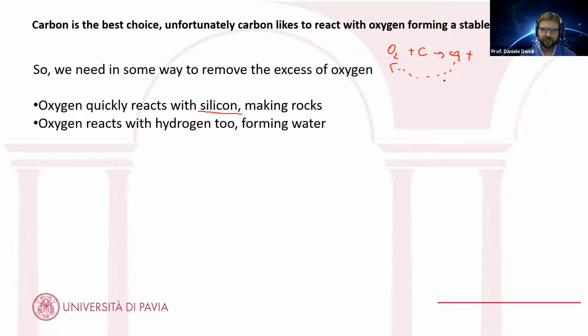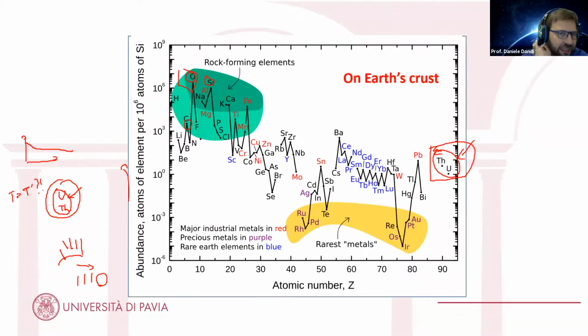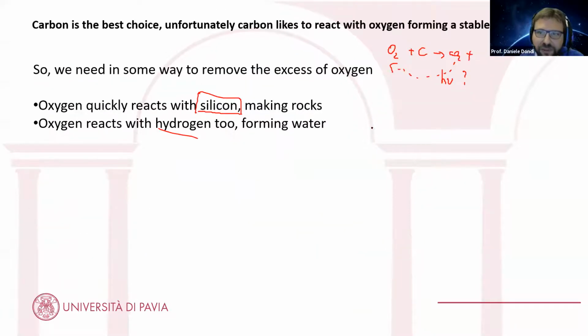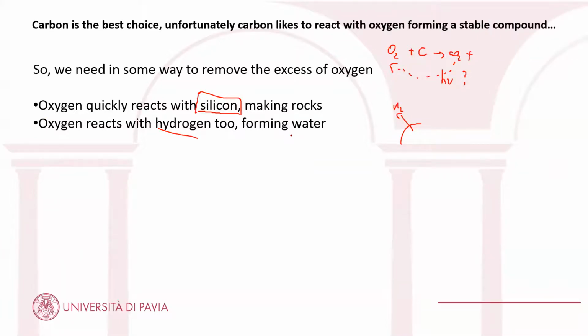Now, actually, you can do it with photosynthesis, with photons, but it's so complex that you can hardly think it arose at the beginning of life. In any case, we wish to remove the excess of oxygen. For sure, silicon helps us because silicon catches the oxygen and puts it into the ground, where it stays forever. Then, we never spoke about this, but on the Earth, hydrogen is only bound. You cannot have free hydrogen on the Earth because the gravity of the Earth is not able to keep the hydrogen. The hydrogen molecule escapes from the surface of the Earth and is lost into space.